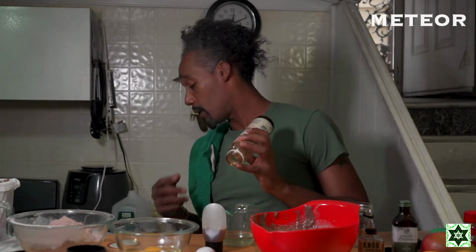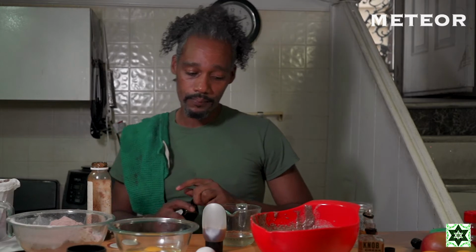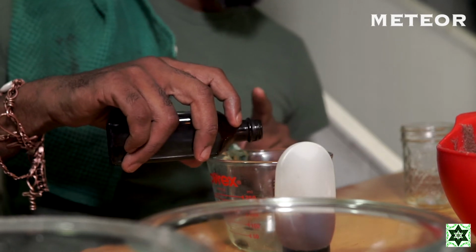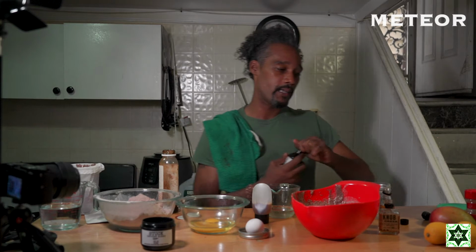But the most important thing that we're going to be incorporating besides love into all of these is some stuck honey. So in the coconut oil, I'm going to put a bit of stuck honey because it's going to add a sweetness, it's going to add this essence, and it's going to give a little bit of relaxation instead of elevation. As well, I'm adding a bit of vanilla, just a drop, like literally a drop, because I just want an essence. And why I'm adding it into the oil is because it's going to transfer over into that cake. It's going to be full in that cake.